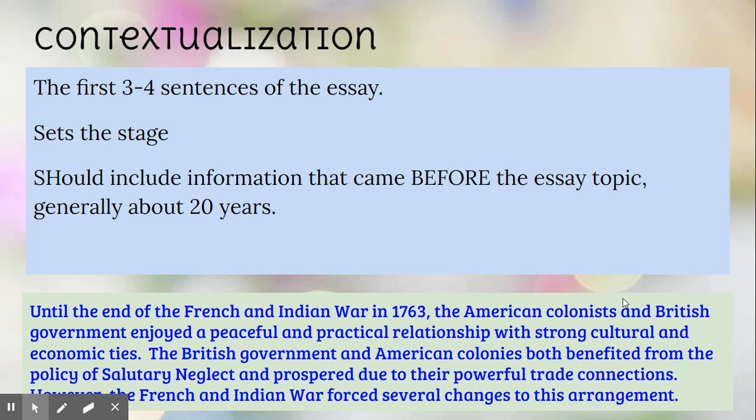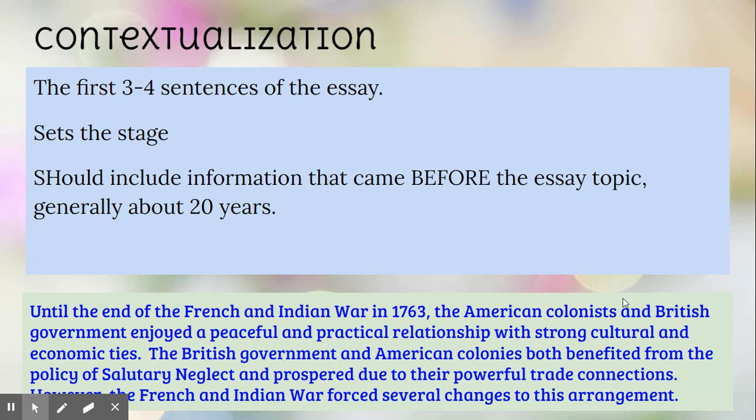You've got to set the scene, all right? Now, the thing you do have to make sure you're doing, though, is that this can't just be random stuff. It can't just be random stuff that's not related to the actual essay. So, for example, again, I'm using this example about the French and Indian War and how that changed the relationship between the colonies. My contextualization could not be, long time ago, there were Native Americans in America, and then the Europeans come over and colonized, and now we got 7-year war. Okay, that's too far away. And that's not related necessarily. So it's got to be closely related to exactly what's in there.